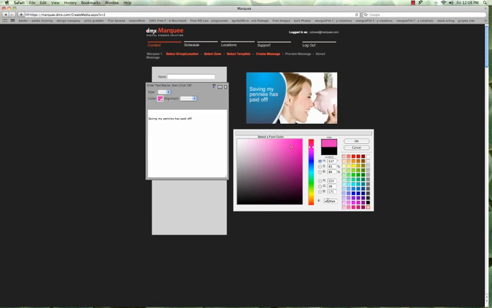If you know the actual hex number for your color, you can just double click here and put your color in. Great way to match brand colors, colors of your logo, other colors that you use in your company. I highly recommend doing that whenever you can. It also would be a place that, let's suppose you run across this particular color, you really love it, and you want to use it frequently in spots for text or backgrounds.